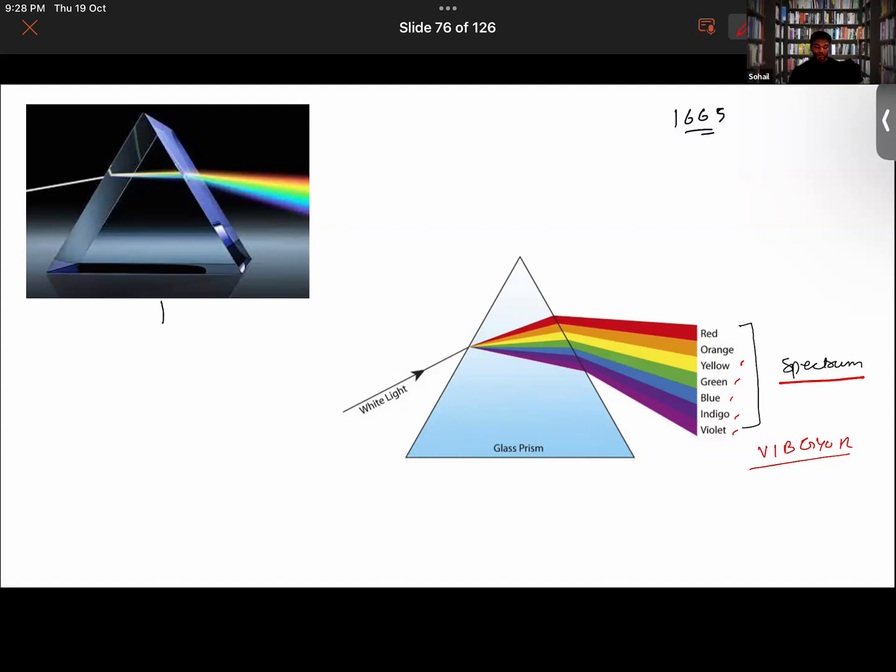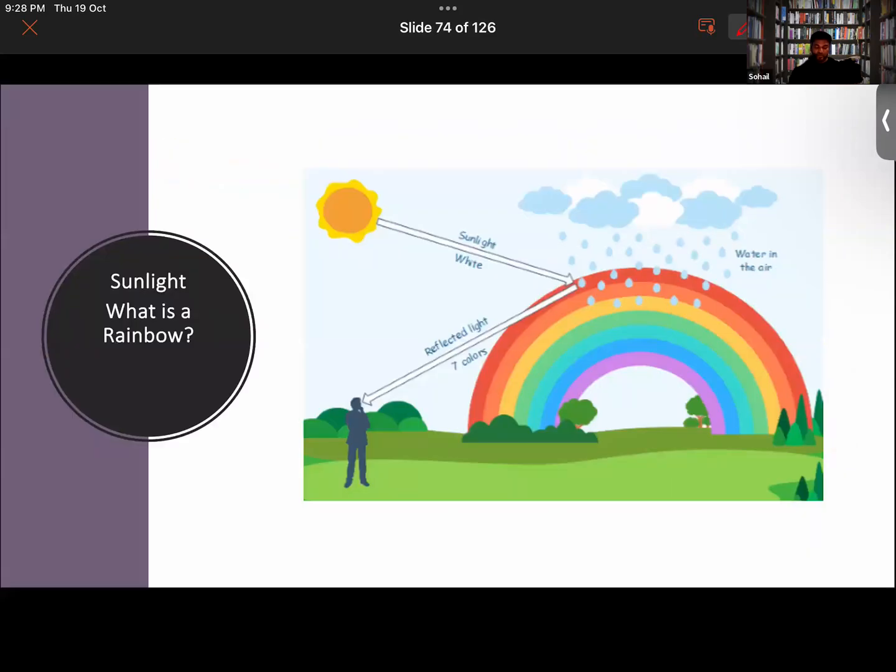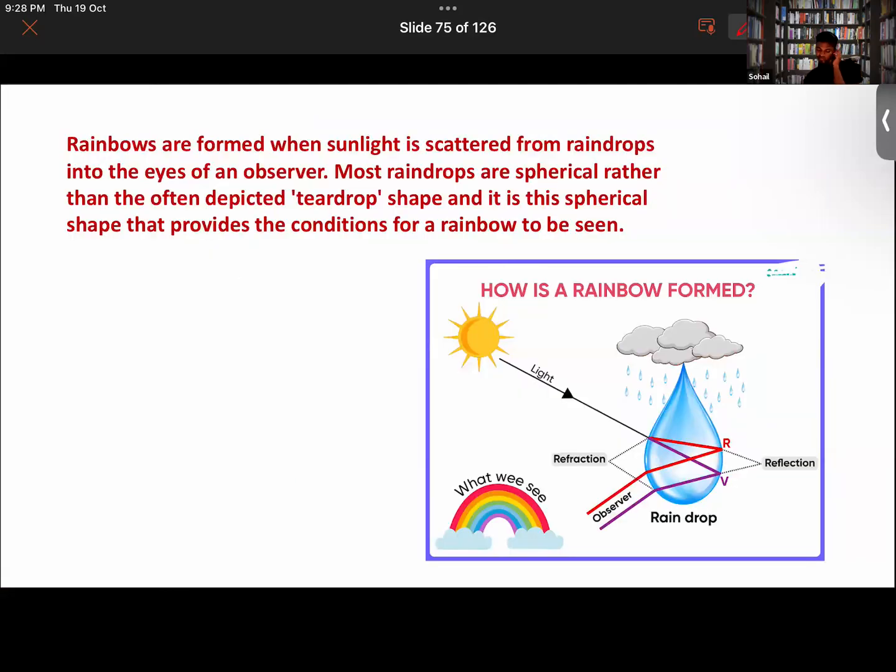All this, how rainbow formation takes place, what are the concepts involved in the formation of a rainbow, how the light rays are getting reflected when they pass via a raindrop, how the reflection takes place. All those things we'll be covering in detail in the next class, right? Any confusion so far? No, sir.